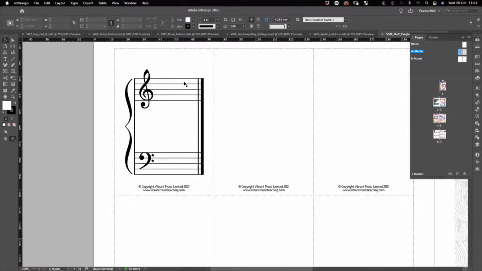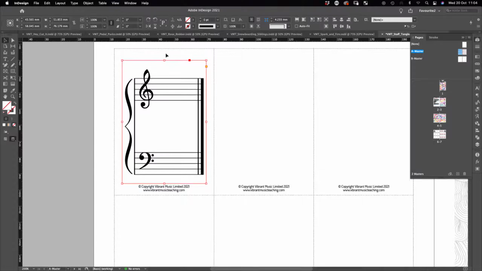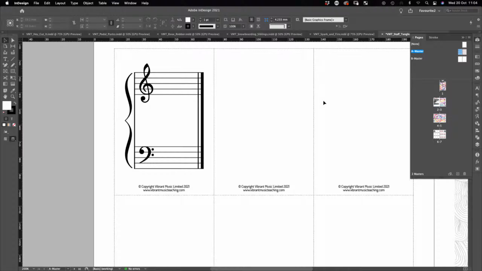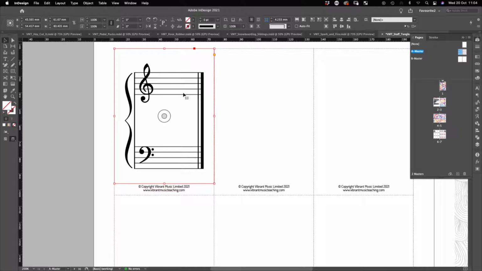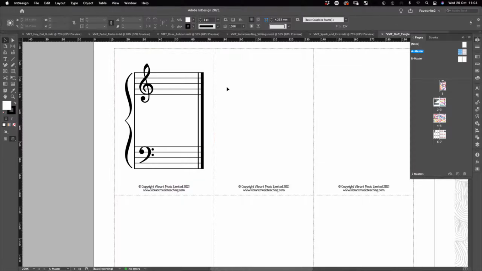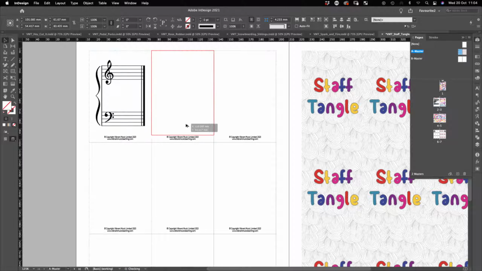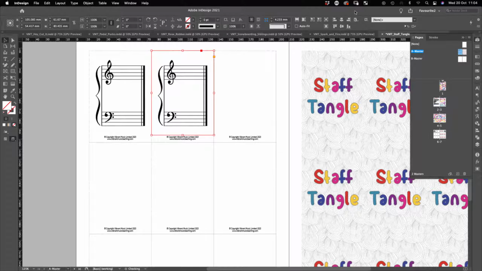Okay. Make that there so I can center it nicely. Okay, so that's going to be our grand staff for this one. As I said, I choose slightly different looks. So this particular one is actually Emmentaler, if you're interested, from MuseScore. So I'm just going to copy that into each of our card spots since we'll be using it in all of them in this game.